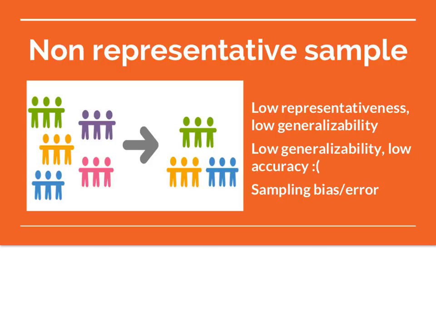Or let's say, this is our population, this is the group we want to study, and this is our sample. Well, this is leaving out people that are representative of the population, but we're leaving them out. So we're not knowing their opinion. Therefore, we're on the path to inaccuracy.